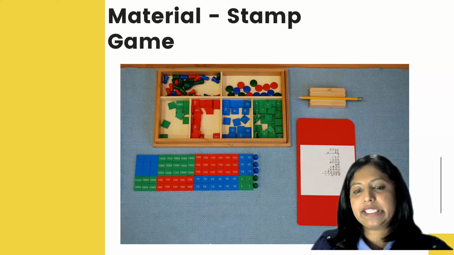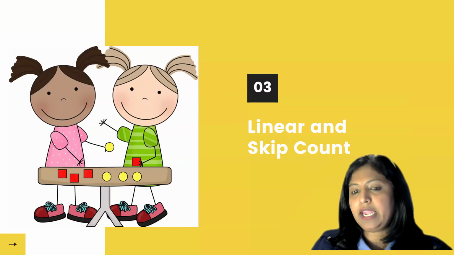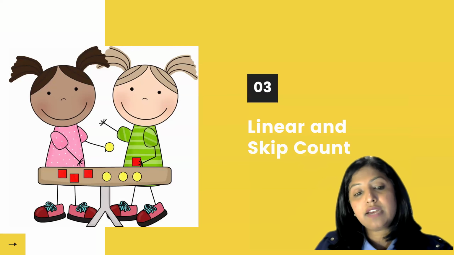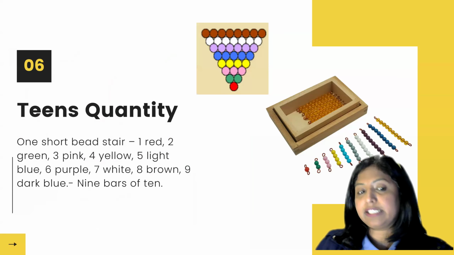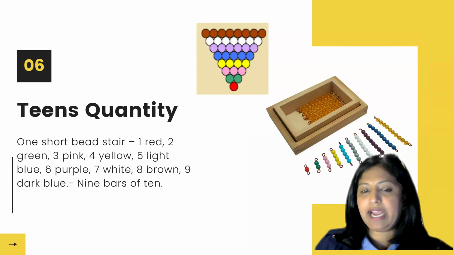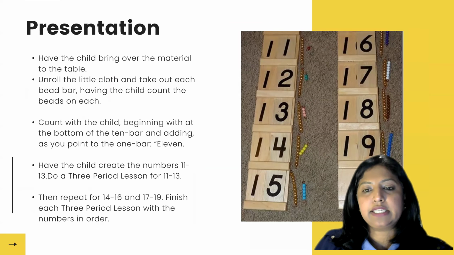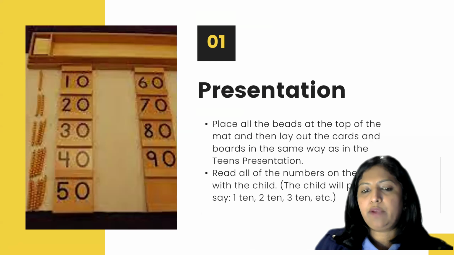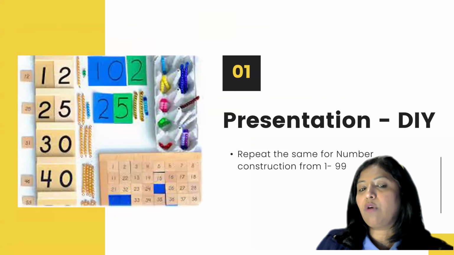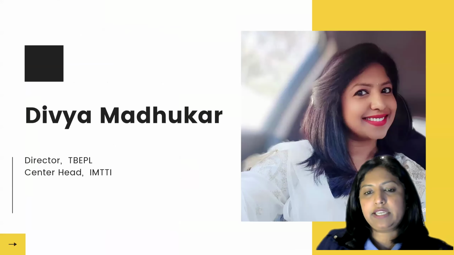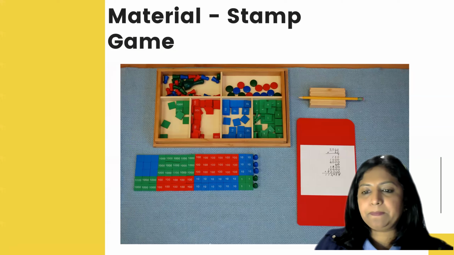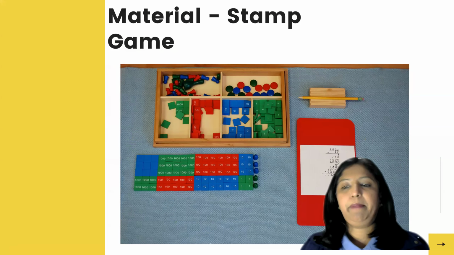Okay. So this is the next one that we're going to be covering. Okay. Then we have something called linear and skip counts. So we would also do linear and skip counts with the help of tens quantity itself. So I'm going to show you that. We work on that. And again, reinforcing the tens part of it. And what are all the different materials. So we have done all this, correct? Linear counts we have completed, I guess, right? Yeah. So stamp game is pending.